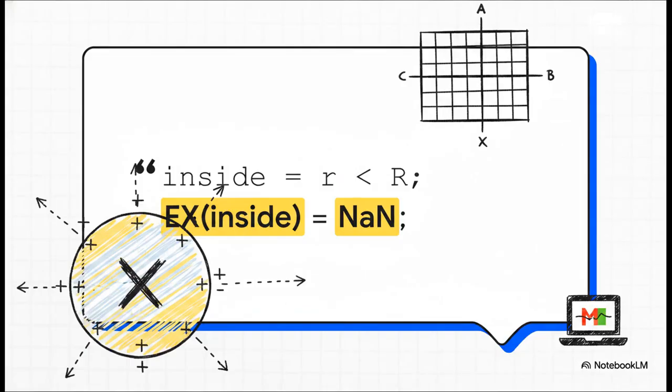So, the crucial point is how this code enforces a fundamental law of electromagnetism. Electric fields literally cannot exist inside a perfect conductor. The charges inside instantly rearrange to cancel out external fields. To simulate this, the script finds every single point on our grid where the radius r is less than the sphere's radius R. For those internal points, it sets the electric field vectors Ex and Ez to NaN. By declaring these values not a number, we're forcing the program to literally draw nothing inside the sphere. It's kind of lazy, honestly, but it's a perfectly accurate way to represent real-world physics constraints.